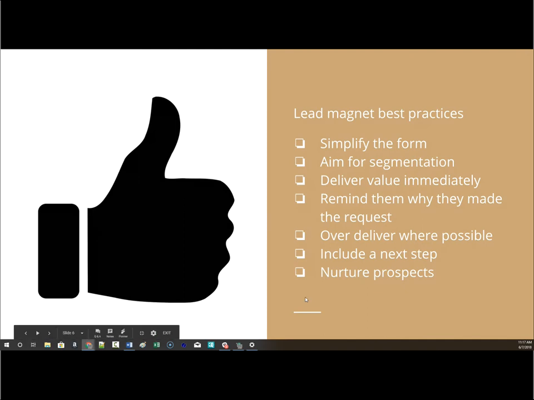And then what does it mean to include a next step? What would the next step be for somebody that downloaded one of your lead magnets? So for us, the next step that we always want them to take is to schedule a tour. So that link is always included in there. And again, just be very, very clear about what that is. We can't assume that they know what the next step is, right? Because different schools have different admissions processes. So you should be very clear about what it is you want them to do. And again, for us, that is scheduling a tour. So we're going to invite them in just about, quite honestly, every email that we send. Even in the email series, there's going to be a link to schedule a tour because that's the action that we want them to take.